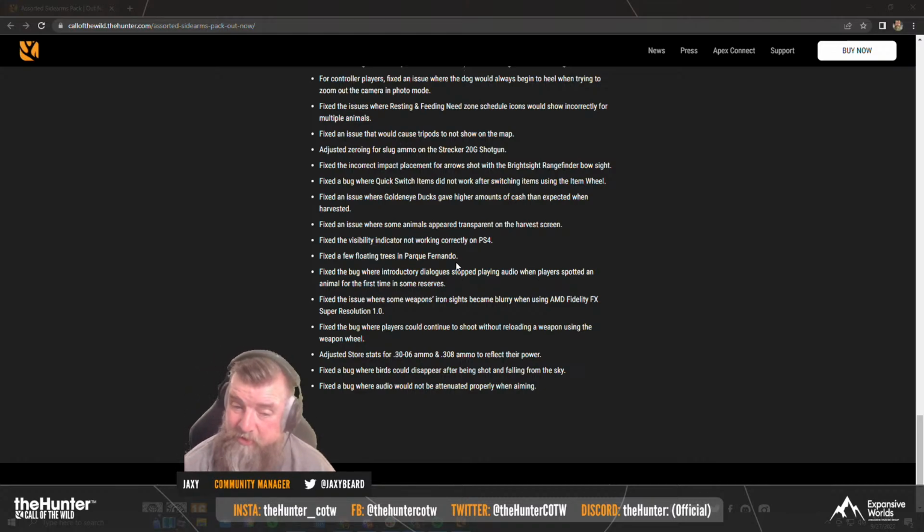And of course, there was the bug where players continue to shoot without reloading a weapon using the weapon wheel. That has been fixed. I'm sure some of you aren't so happy about that, but again, we are fixing and smashing bugs. Adjusted the store stats for the 30-06 ammo and the 308 to reflect their power. Oh, I actually wasn't aware of that one. We'll have to go and take a look at that. And the bug where the birds can disappear after being shot, falling from the sky. They are completely in sync now, and you will claim your trophies. And then the audio would not attenuate properly when aiming. So lots of big fixes.